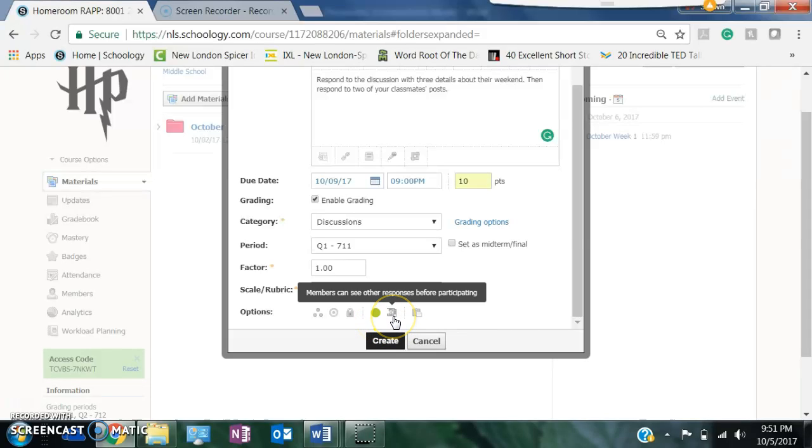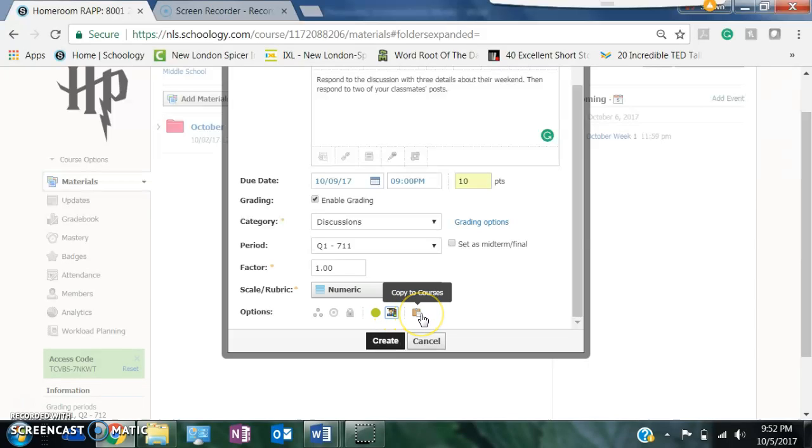And then my other favorite option with discussions is that I can make it so students have to post their own discussion response before they can see what everybody else also said. That way I'm guaranteed to see their initial thoughts, their own post to start with, which I really like. So I just highlight that and then it becomes full color and it says require members to post before revealing other responses. So that's there.